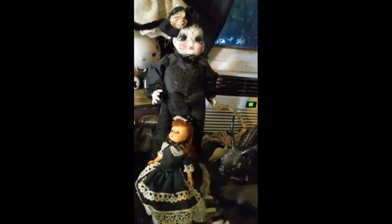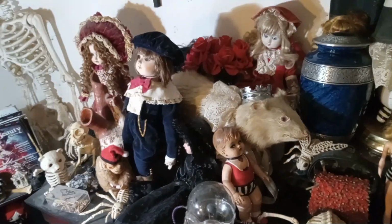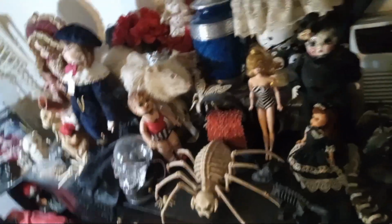Here is a little Hello Kitty lamp thing that I repainted and made this lampshade a long time ago. Here's my vintage Barbie dolls that I made the outfits of that you saw in my other video. Some more Little Bone Squad members, of course. I should be filming this sideways. I'm sorry. I should have been doing this the whole time. Okay, I'm filming sideways now. Sorry that the first part of this video was vertical. That was my bad, but hopefully you can forgive me.